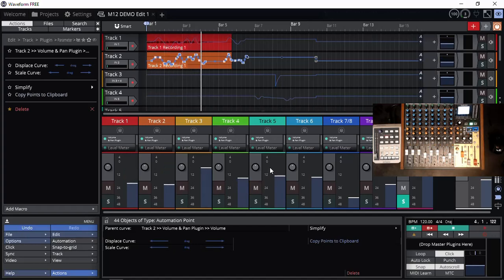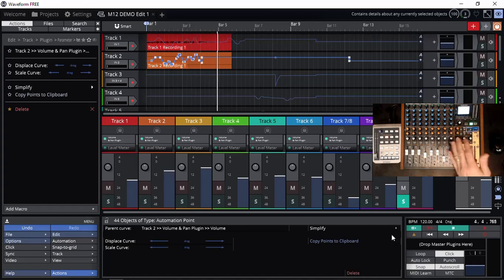So, as I mentioned, the advantage of using a surface control unit like this one, the TASCAM Model 12, it allows you to control multiple channels at the same time rather than using the mouse single track at a time. And once we finished automation writing, we can click and stop recording it. And to play it back, of course, you can enable it using this button. So if we rewind back and disable playback automation, and if we play it, as you can see, no automation is happening. And we can stop, rewind, and turn the automation on and play back again. Again, I'm using the transport control on the Model 12, and we can see how the automation is moving again.